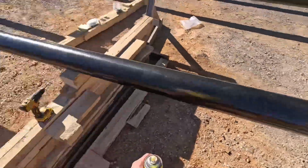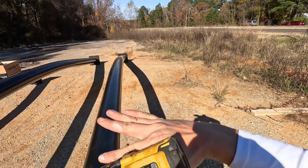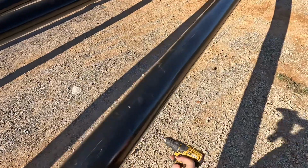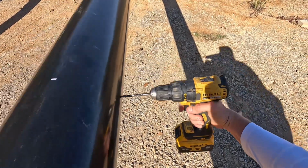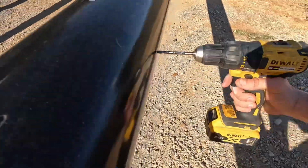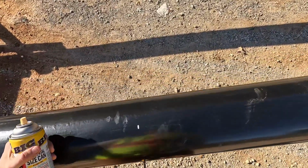All right, so when we're drilling these holes, and I got my drill here, pilot bit, we've got to make sure the butt plate's pretty level, and if it's tilted a little bit, I know when we pick up the pole, it's gonna rotate one way or another. We need to find the center of the side of the pole and just line it up and aim it as best as we can down to the end of the mast arm itself and line up with the mark we made, lining out the signal head. So about that right there. Looks about center of the arm. Spray a little lube on it and drill our pilot bit in.